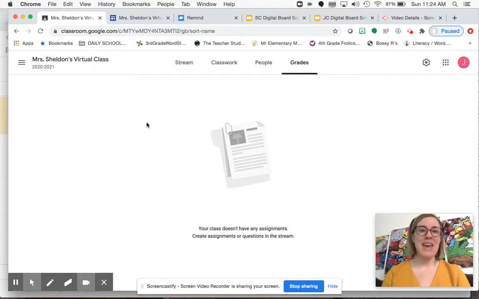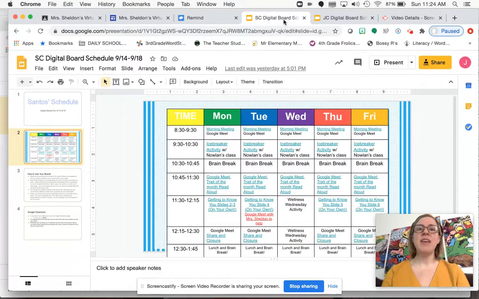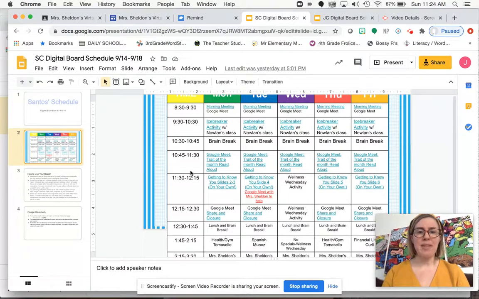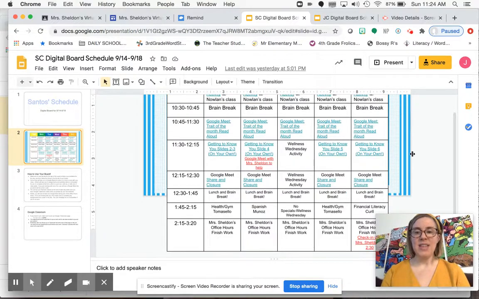So Google Classroom, again, you'll also probably have all of the special areas class codes. They should have been given to you when you came to pick up the Chromebook for your child this past week. It should have been all included with what you picked up. Now, in terms of the schedules, I heard that if you open up the PDF, you might not have been able to see the whole schedule. So for sixth, 7th, and 8th graders, you will see that if you open up the Google slide instead, it is a nicer way to look at all of this so that you can see everything.